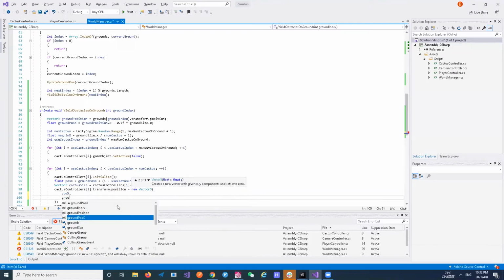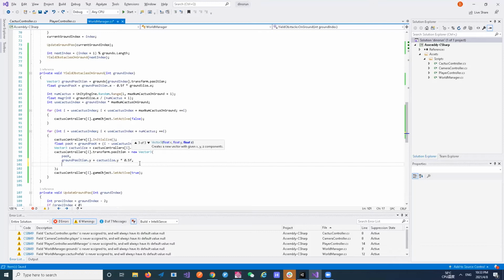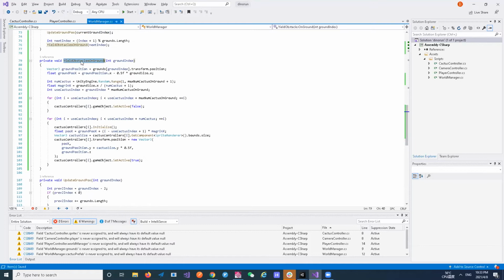For the Y position, it will be based on the ground position Y plus half of the cactus height, and the Z position will be the same as the ground position. Okay, then we place the cactus on the ground.